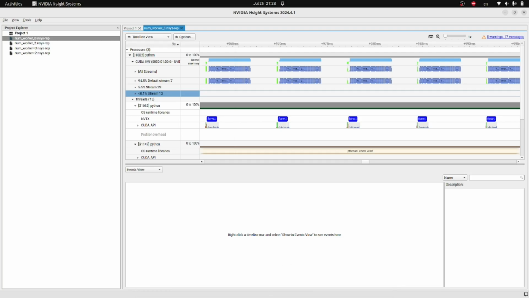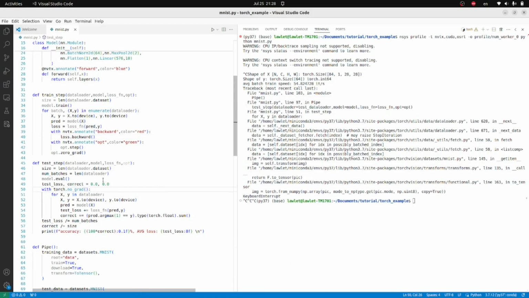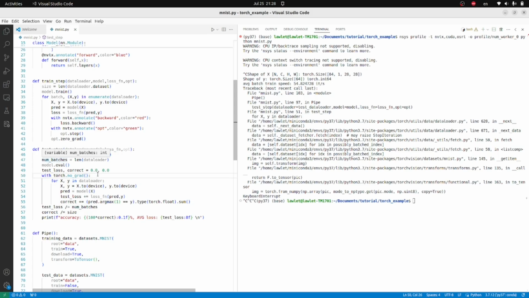So if you look at the training pipeline here, this is the test phase, and we can see the pipeline is essentially loading the data from the data loader, and then it copies the data from the host memory to the GPU by calling to device. So we can try to find where this is being called.